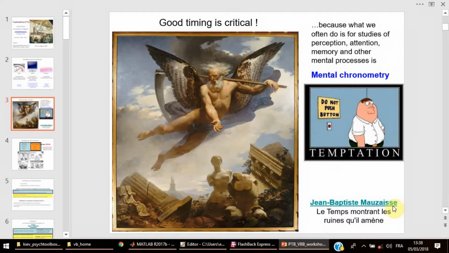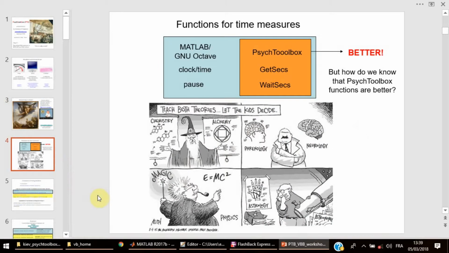Time is really critical for all of us, and one of the most traditional and well verified domains of human neuroscience is mental chronometry. And therefore, we need to learn how to measure time and how to set intervals between our conditions.